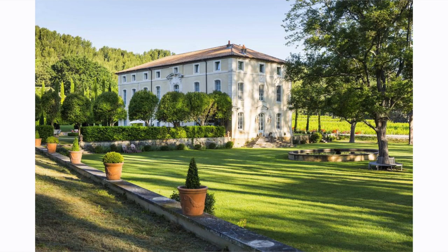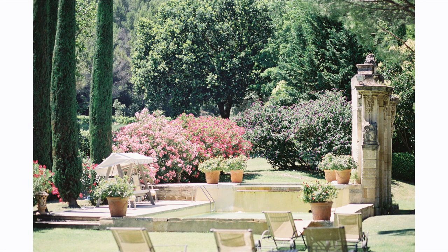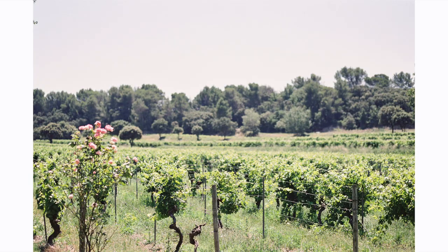So first up, the venue. We got married in the south of France in the Provence region. If you're familiar with the area, it's about 20 minutes outside of Avignon, and we got married at a property called Chateau Talou, which was a beautiful French chateau. What we loved about it was that it very much looked like a traditional chateau, but at the same time you had a vineyard as well, which just added something a little bit extra. We found the property, viewed it, fell in love with it, and booked it the very next day. We were really lucky because they only take a few weddings a year.